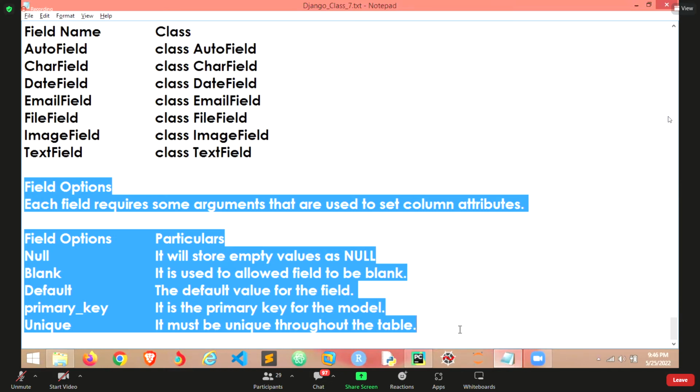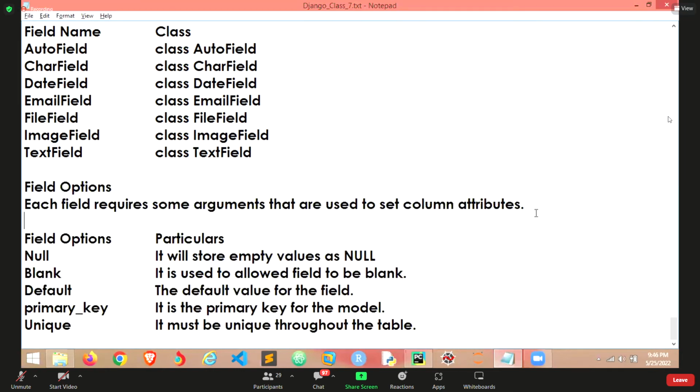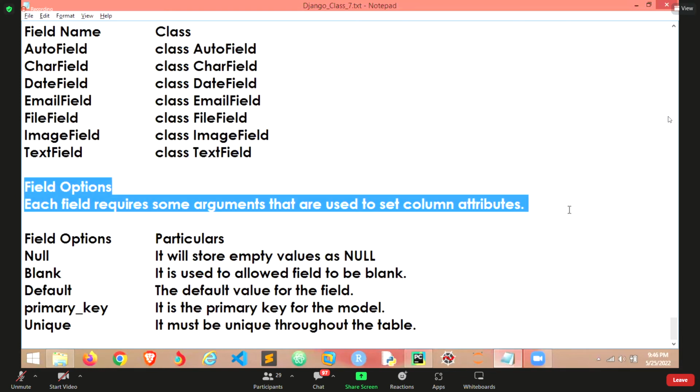Field options. Each field requires some arguments that are used to set column attributes.